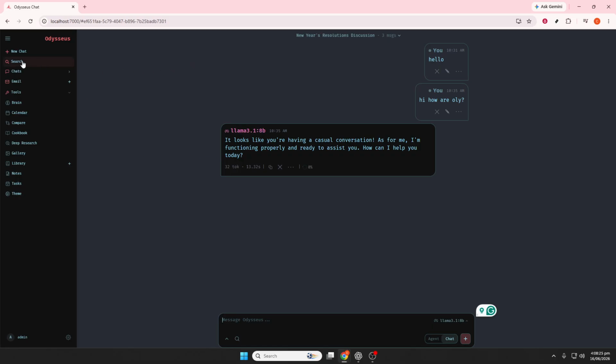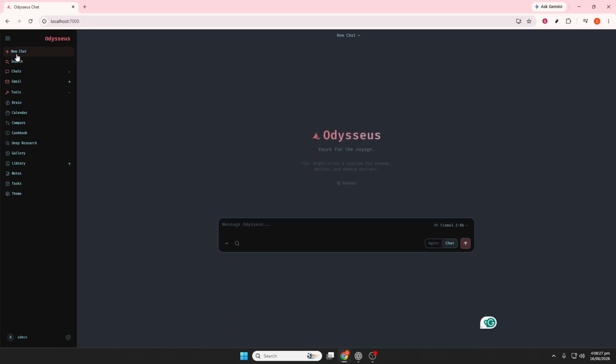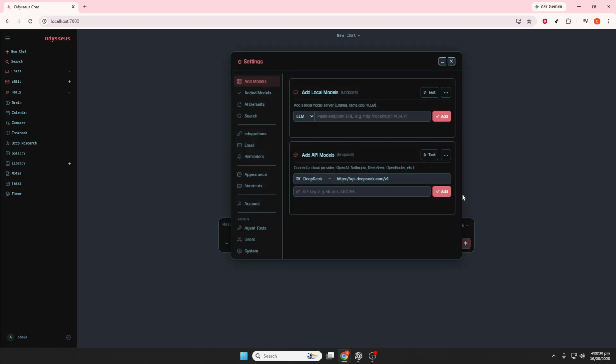After that, the next important step is connecting an AI model. Odysseus needs a model before it can respond to prompts, generate content, or work with your files. You can connect a provider such as Ollama if you want a local and free option, or use cloud-based providers like OpenAI, Claude, Gemini, or OpenRouter. To do this, go to Settings, then Models, then Add Provider. From there, choose the provider you want and complete the connection. If Odysseus doesn't seem ready to answer questions yet, this is usually the first place to check.